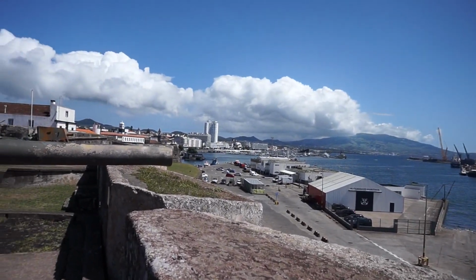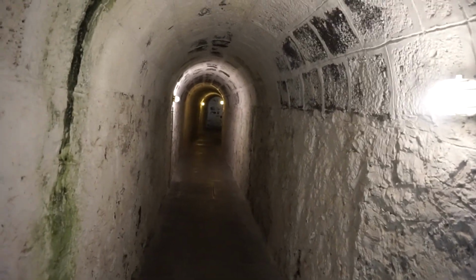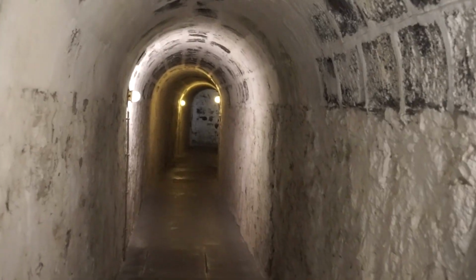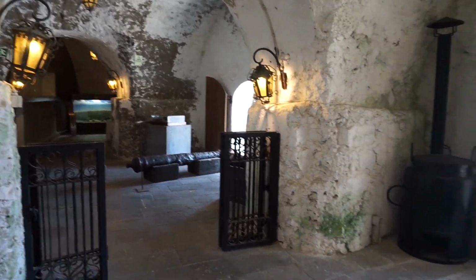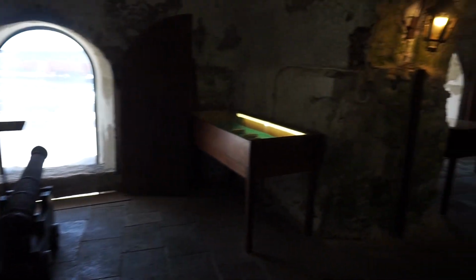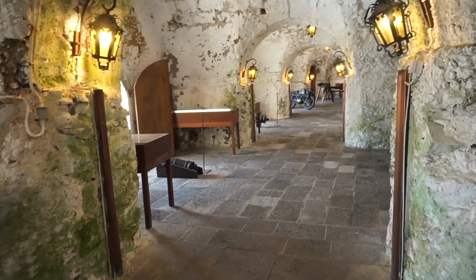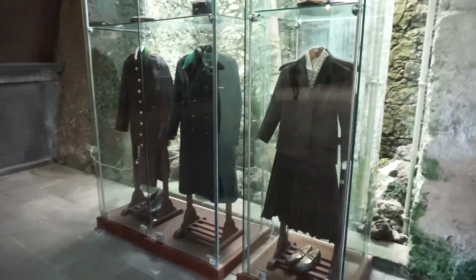I found it really neat just to see some of the doorways and the tunnels. Those were really, really interesting, and they tried to preserve the actual building as well as they could possibly. And it was really interesting. Like, look at these lights, super, super interesting. And yeah, along the way, as you'll see, there are lamps all across this big tunnel.